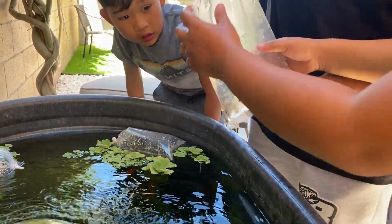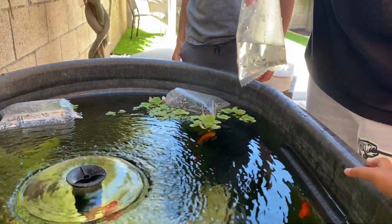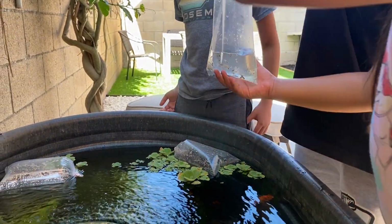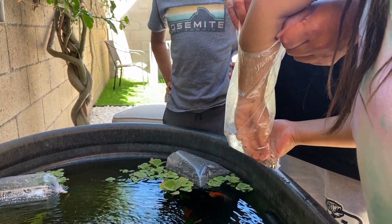Be careful. None of them are going. Did they go in? Yeah. Oh, I saw his water going. Daddy, can you try picking it up? Mm-hmm. I could try after Emma.